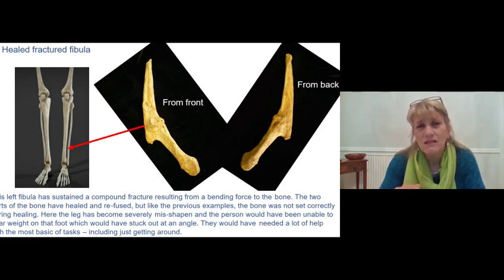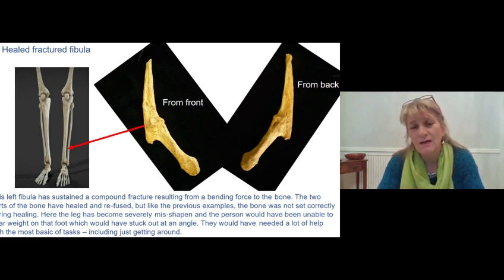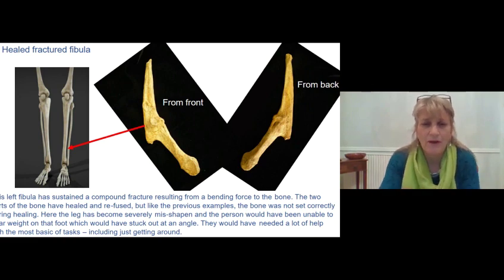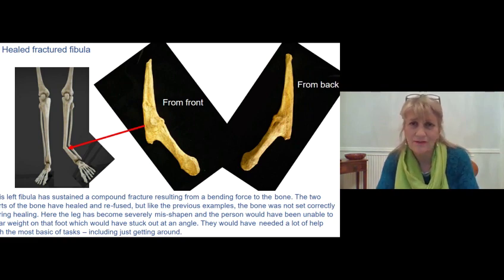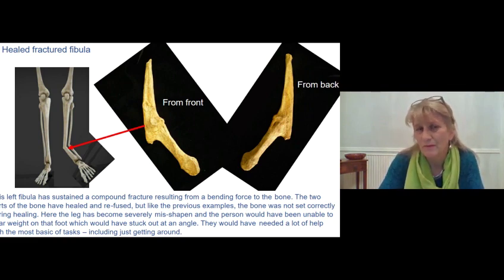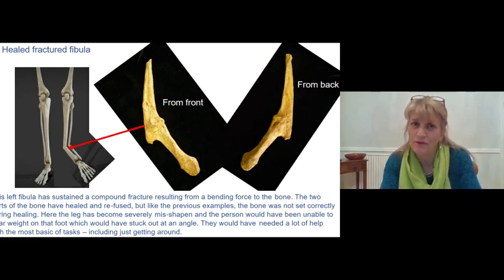The person whose leg it was would have been unable to bear weight on it, and they would have needed a lot of help getting around. They would have been severely immobilized. If you reconstruct the angle of that bone, what you've actually got is a lower leg that sticks out something like that. So you've got someone who's really very disabled, not completely incapable of getting around. They'd have needed a crutch or someone to help them, but certainly life would be very difficult for them moving around.